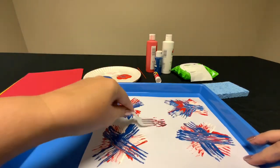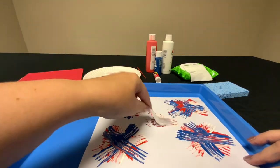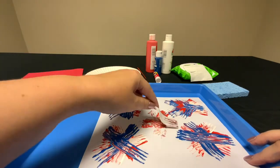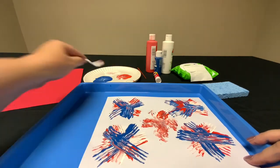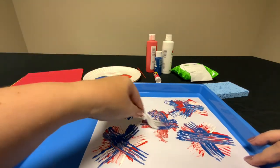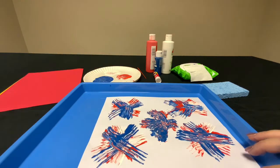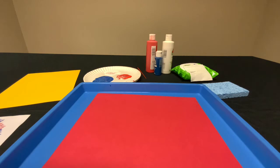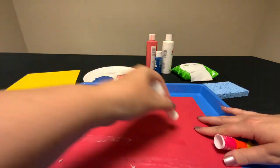On my last firework, I decided to make it a little different and make wiggly lines by moving my fork as I spread the paint across the paper. Let's see what it looks like. After you let the paint dry, you can use a glue stick or some glue and paste your picture on a background.